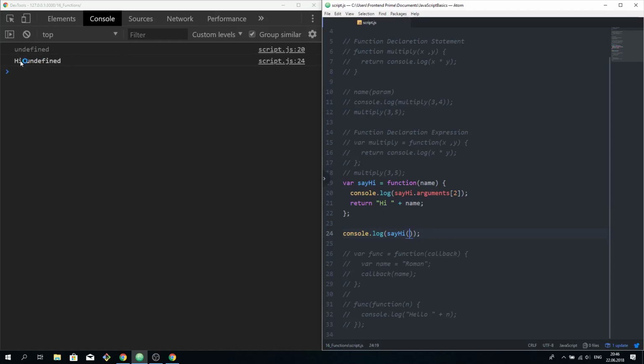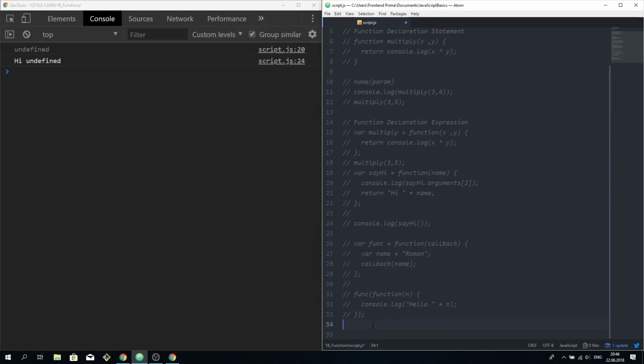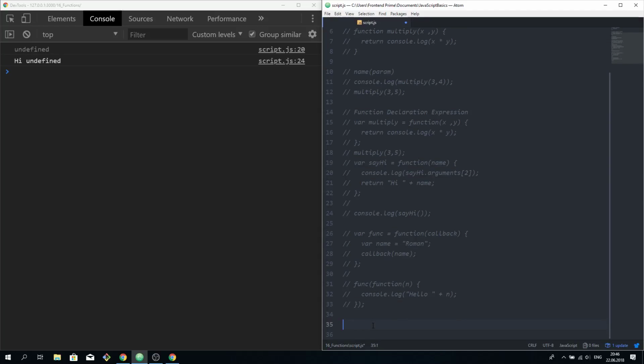So you see, hi undefined. When we don't assign any parameter to the arguments, we will get undefined. So it's just information for you. It can be useful. Okay, here we talked about callbacks.